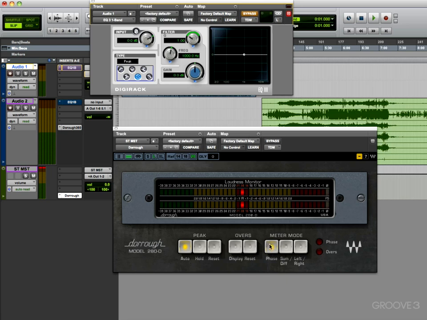Now that's the phase. If I move to the sum and difference, a sum and difference meter is showing you the center information versus the side information, kind of like an MS type situation. So this being a generally phase coherent track, if I play now, we can see the left-hand side is the louder one because that's showing the sum, and the bottom one here is showing the difference. So again, if I was to reverse the polarity on one side, these guys will basically swap around. There we go. And back again.